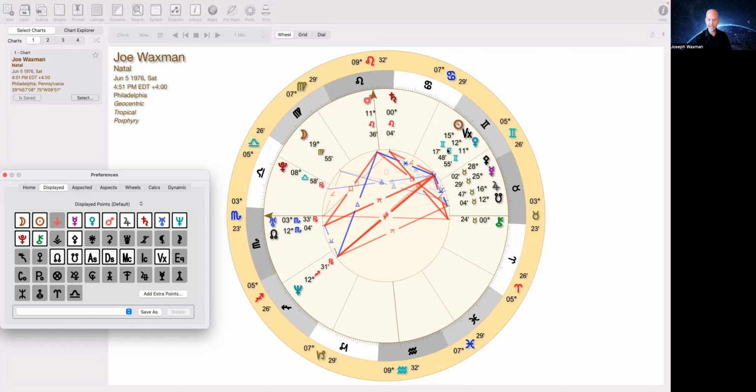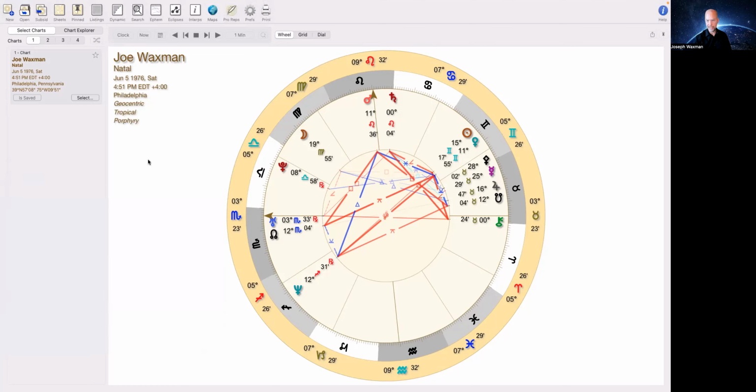Vertex is just interesting. I'll just take note. It's conjunct my Venus, so perhaps relationships play a significant role for me, because Venus is ruling the 7th house. Vertex tends to become activated and becomes like a destined point or something. Okay, so let's remove that. So I'll look at that, right?